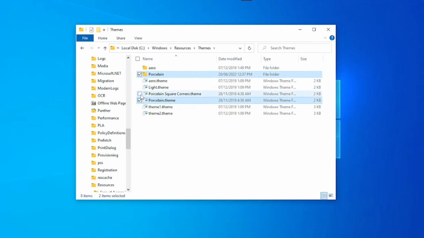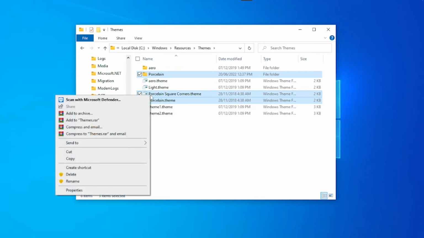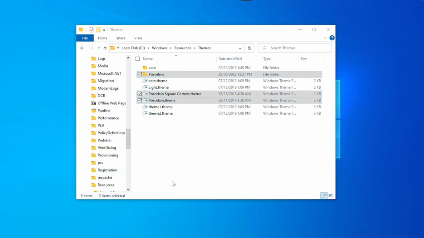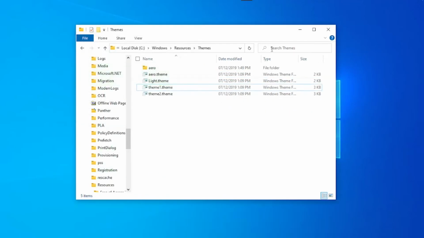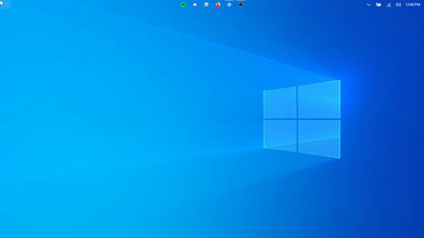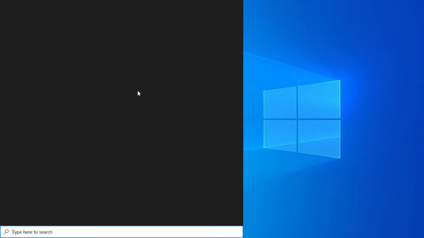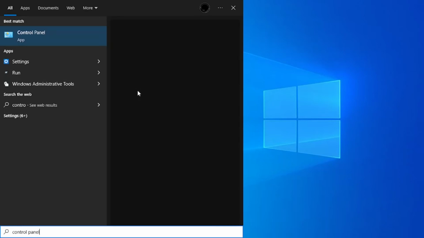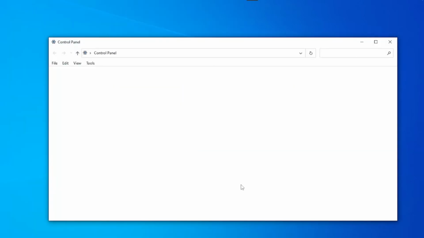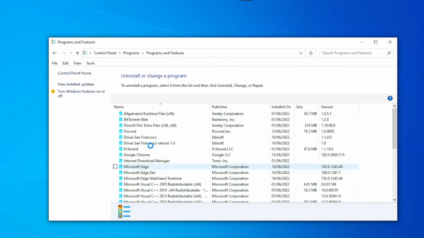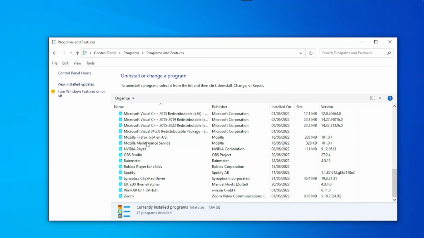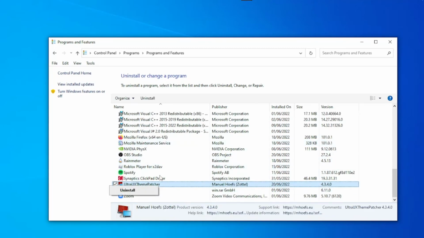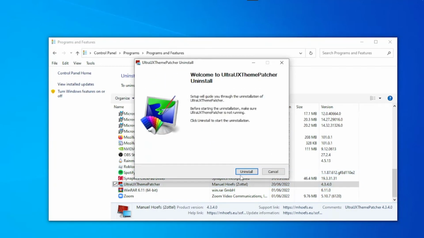After you delete it and close, you want to go to Control Panel. You want to go to Uninstall a program, scroll down, and uninstall TX Theme Patcher. Uninstall.